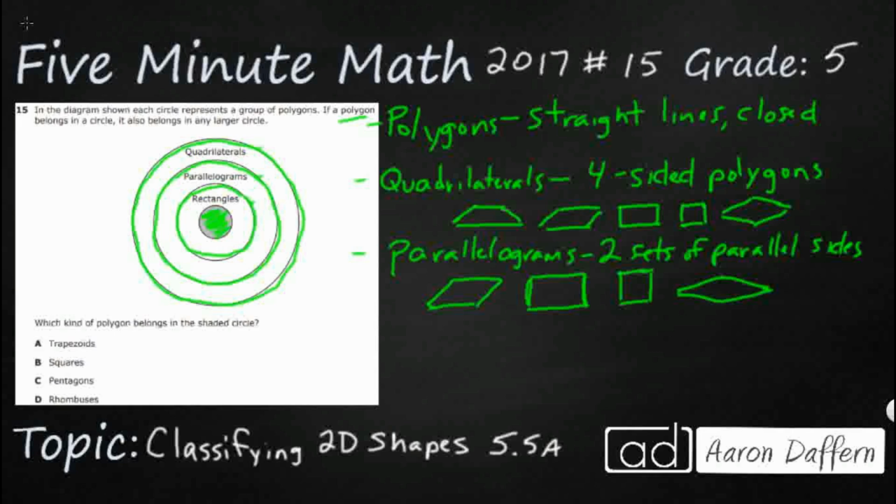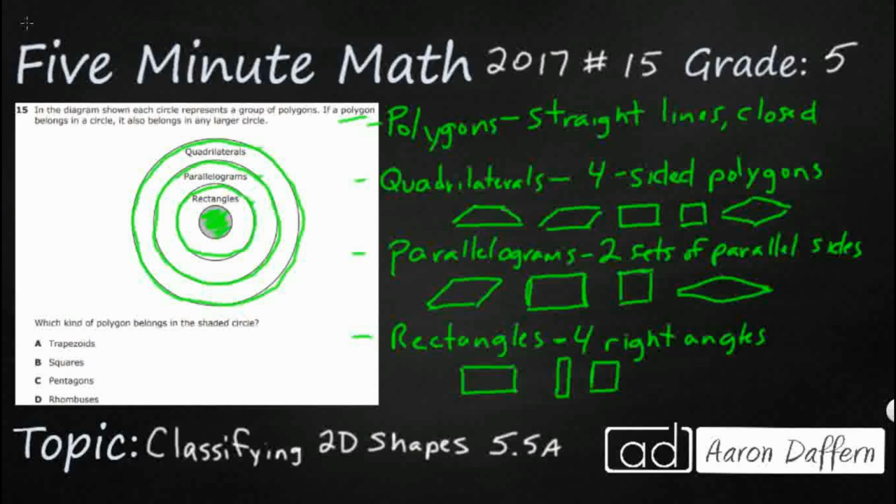Now inside our parallelograms, we need rectangles. Our rectangles are parallelograms, which means they have two sets of parallel sides, and they have four right angles. So they have to have two sets, or two pairs, of parallel sides. They need to be four-sided. And they could be tall and skinny, they can be short and fat. They just need to have four right angles. And also sometimes, you know what, we can stick a square in there because it has four right angles as well. So let's see what we can put inside.